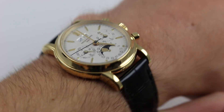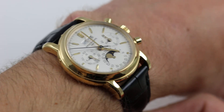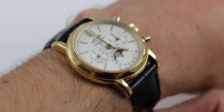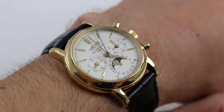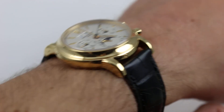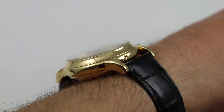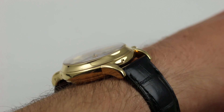Now on my wrist — 6⅓ inches, 16 centimeters in circumference — you can see that the 3970 was pared down somewhat, more traditional in size than its 2499 predecessor. This reference, which ran from approximately 1986 to early 2004, spanned three generations, all of them 36.5 millimeters across the round of the case, not including the chronograph pushers or the crown. This example, a later reference 3970J with display case back, is a little bit thicker than the earlier versions — by 1 millimeter: 13 millimeters versus the 12 millimeter solid case back equivalents.